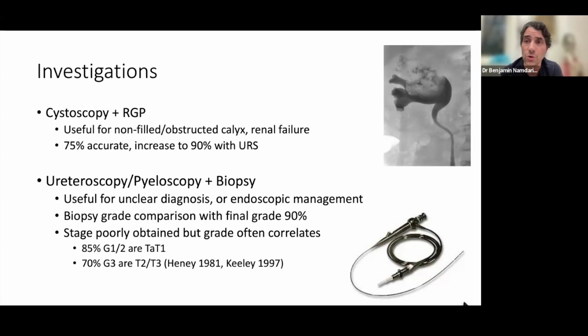We do what's called a retrograde study. So we do a dye test, and you can see that on the right-hand side, although you're all obscuring it for me with where you sit in my screen. So there's a filling defect in that mid to upper area where we should see smooth filling. And then generally nowadays, because it's a fairly straightforward procedure, we use these very fine, what are called piloscopes or flexible ureteroscopes, to go up, have a look, and actually get some tissue. Because historically we just operate or irradiate these, and now we can actually get tissue to help us treat them appropriately.